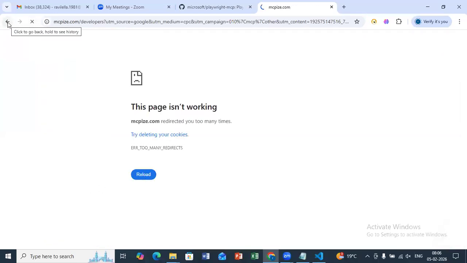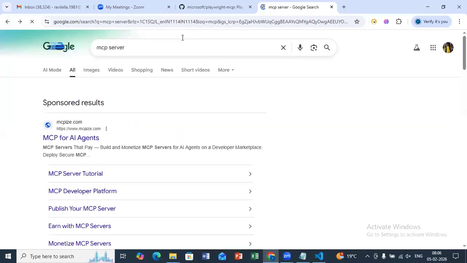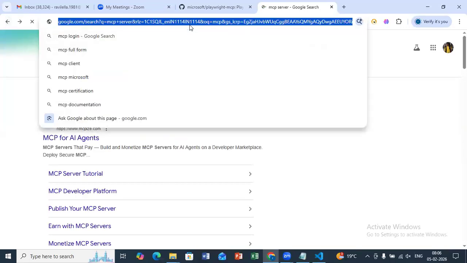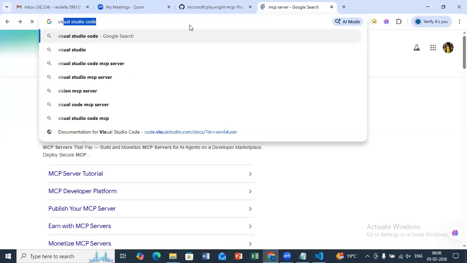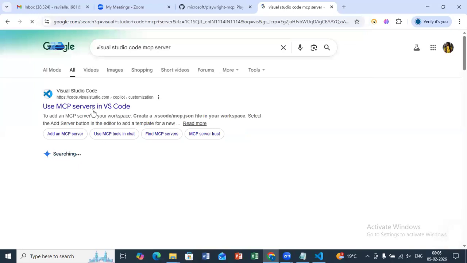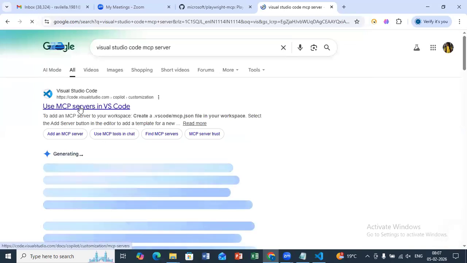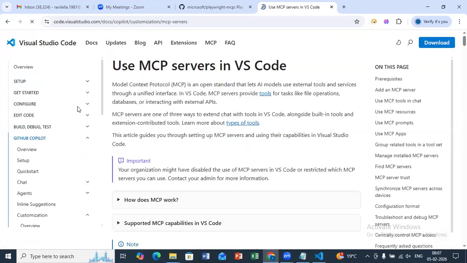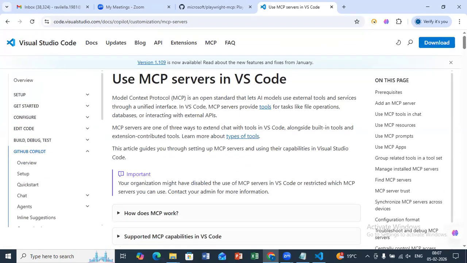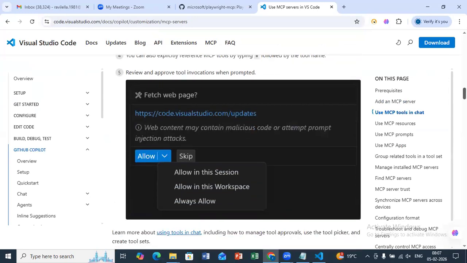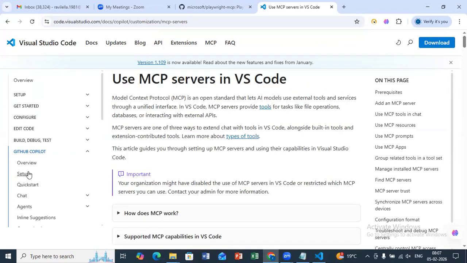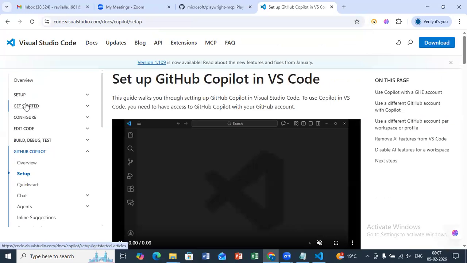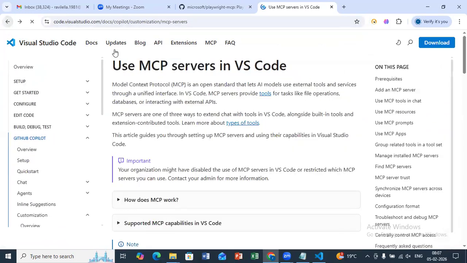What happened? This is the Visual Studio Code page for MCP servers, not this.